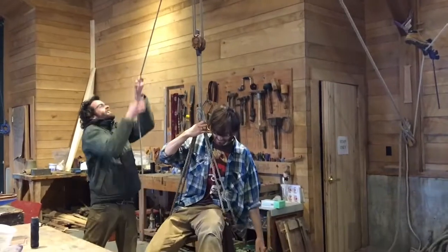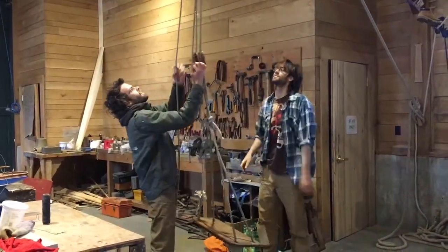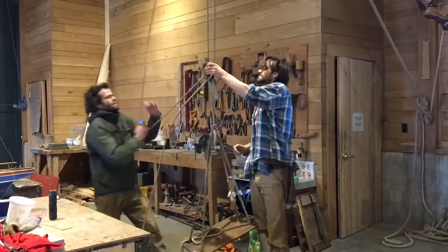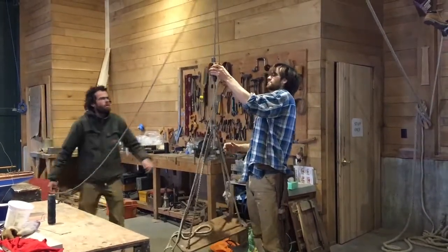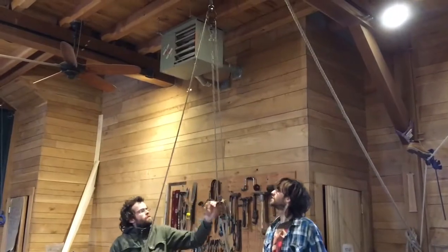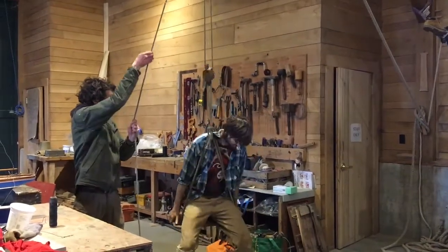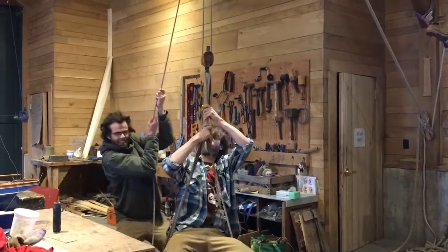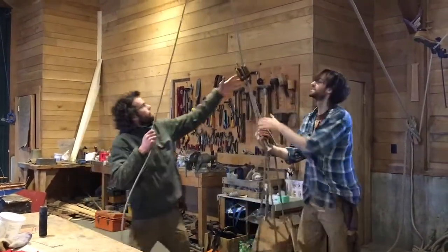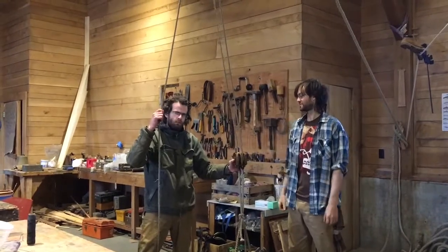Arm back down. Now let's see if I can do it as a two-to-one. I pulled out the rope, and now you can see there are only two ropes between the two poles. I can't do it. Before I drop Austin, let's head back down. When it was four-to-one, there were four lines running between the two blocks and I could pick up a bosun. When there were only two, I could not.